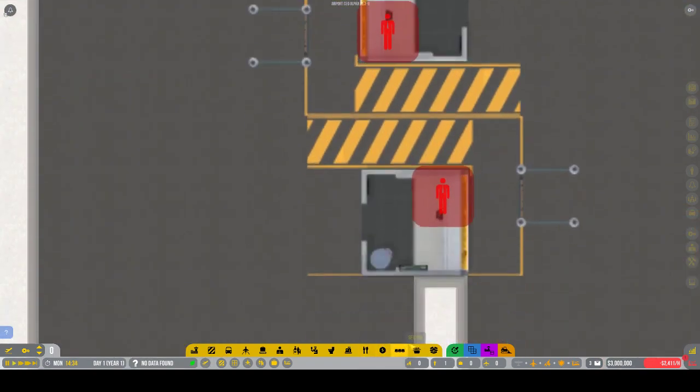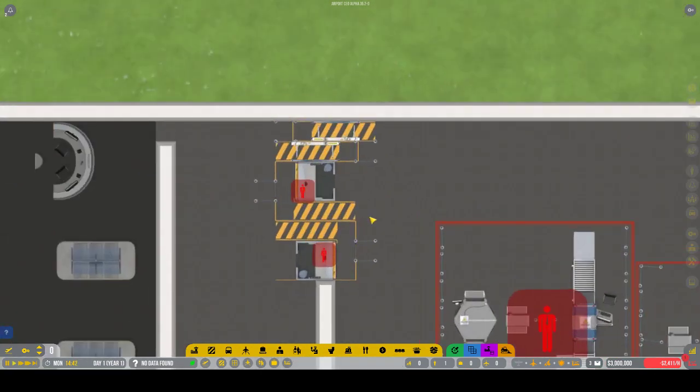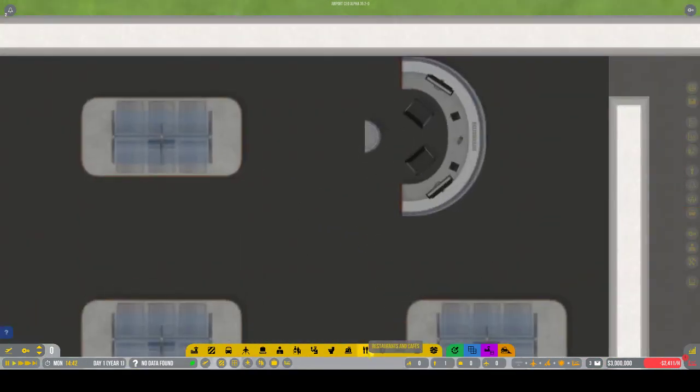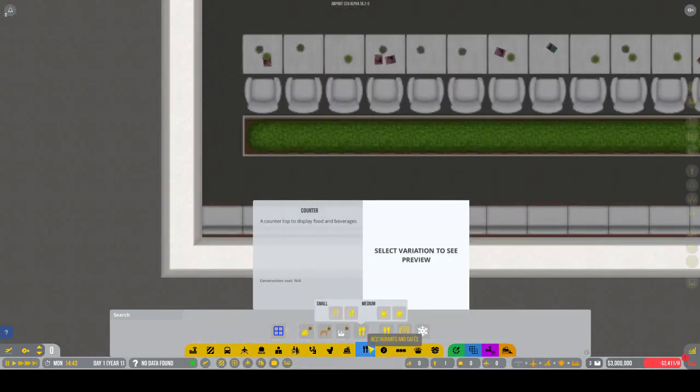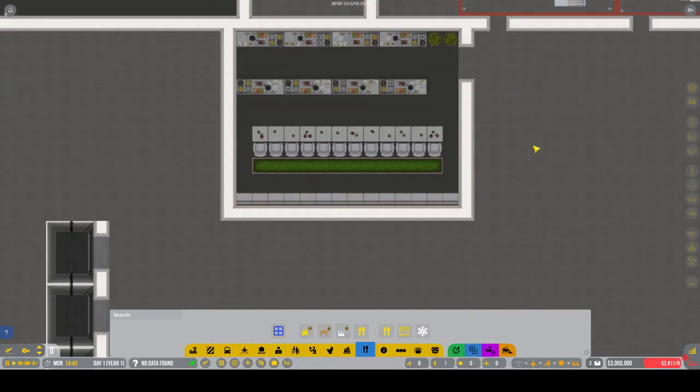And the way they work is they have to be approximately half in secure zone, half, at least a small part of them must be in international, and a small part of them must be in just standard secure. And then next we have restaurants and cafes. I believe this already said restaurants and cafes, but now we actually have restaurants.